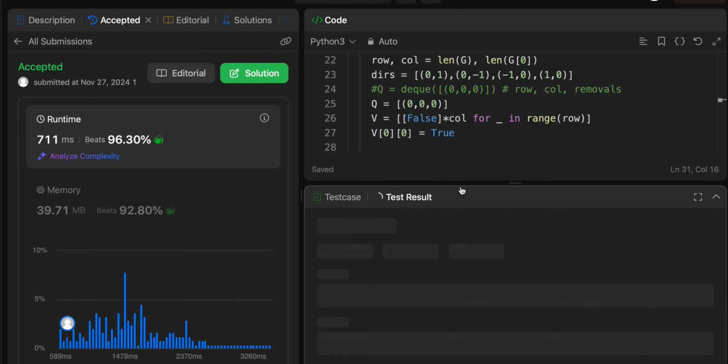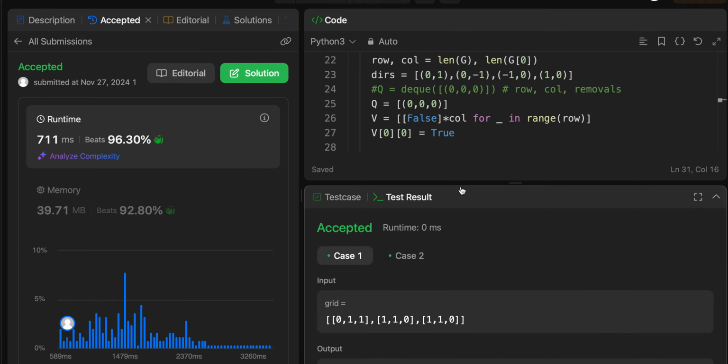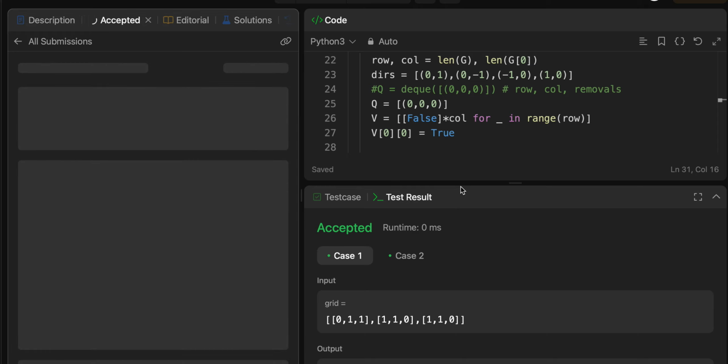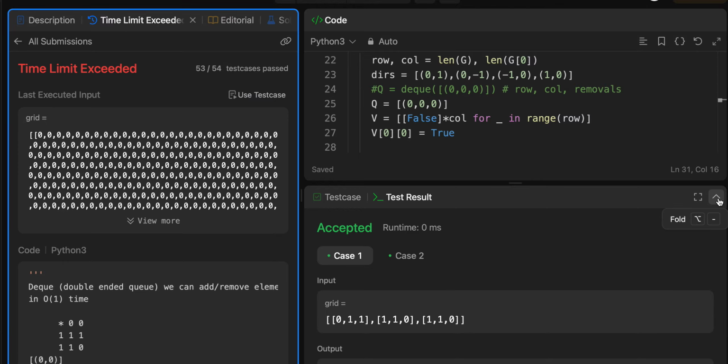Let's just check it locally. So notice it still works as it should, but when we submit it, it should be drastically slower. It might even be time limit exceeded. Yeah, so it's taking longer. And as I mentioned, it might be time limit exceeded. Yeah, it's still submitting. Yeah, exactly. So again, that was the benefit of using the double-ended queue.